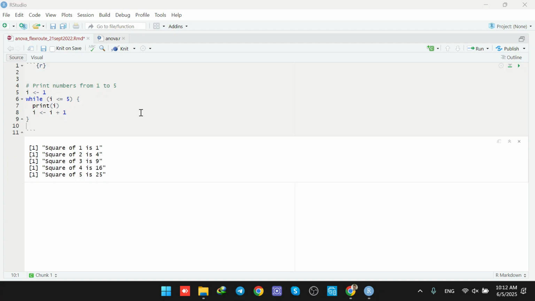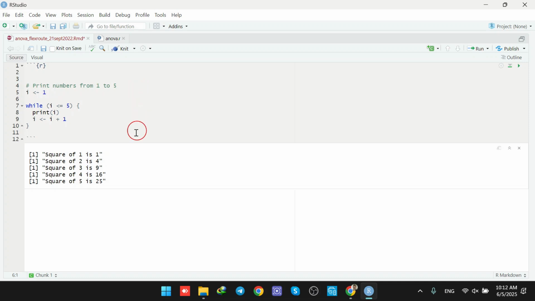So now here I have an example for you. I would like to write a program to have a countdown. So I would like to print numbers from 1 to 5. In order to do that, first of all, I need to initialize my iterating variable. So i is my iterating variable that is initialized to be 1 using this assignment operator.